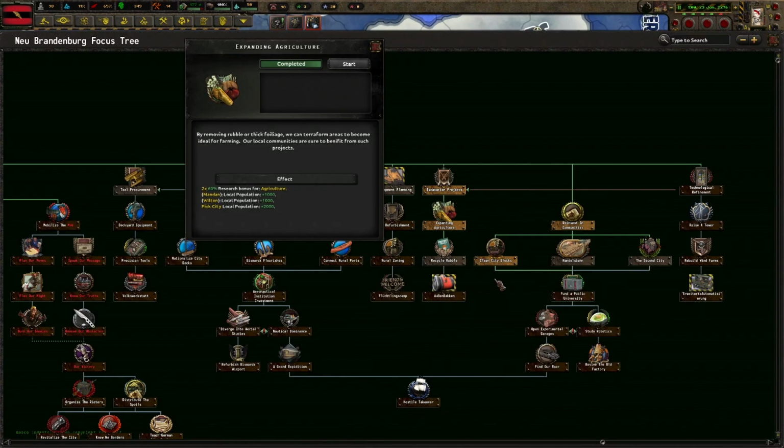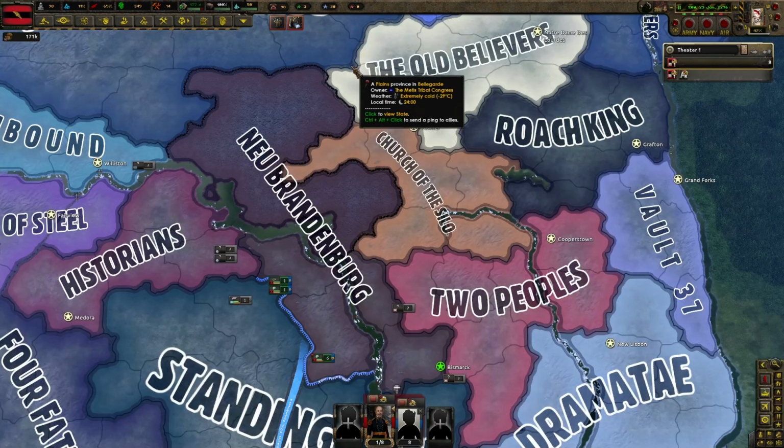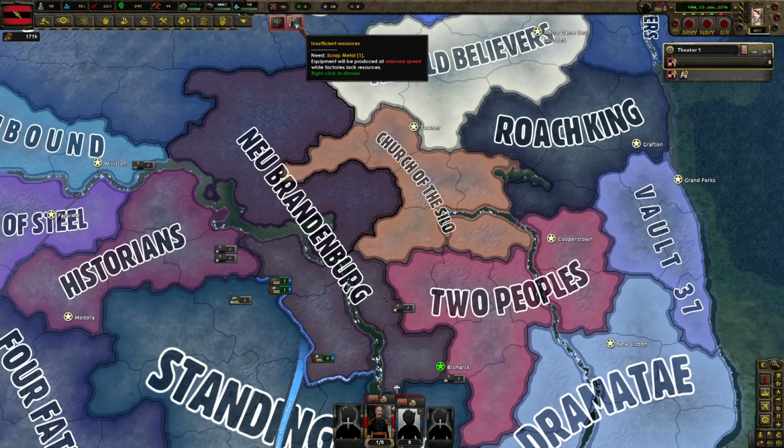So now I'm going to jump back here to Handel's Barn. Okay, the old world roads could use refurbishing. We should commence a grand infrastructure improvement program focusing on winding trade into the smaller neighborhoods. So all 6 of the little cities will get infrastructure, except for Medan that will get, looks like 3 infrastructure. That's right, 60 days, a bit longer, but it's worth it because then I'll be able to get some more resources. Just short of 1 scrap metal right now.